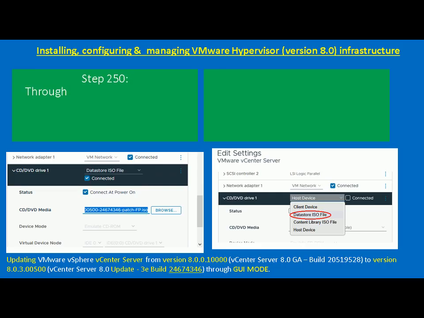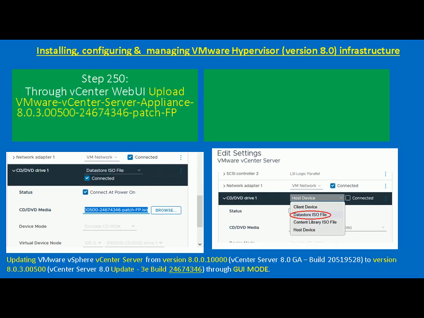Now next, we need to upload our patch FP ISO to our data store. So through the vCenter web UI, upload your VMware vCenter server appliance 8.0.3.00500 patch FP ISO in our data store, and map it to our vCenter VM also.